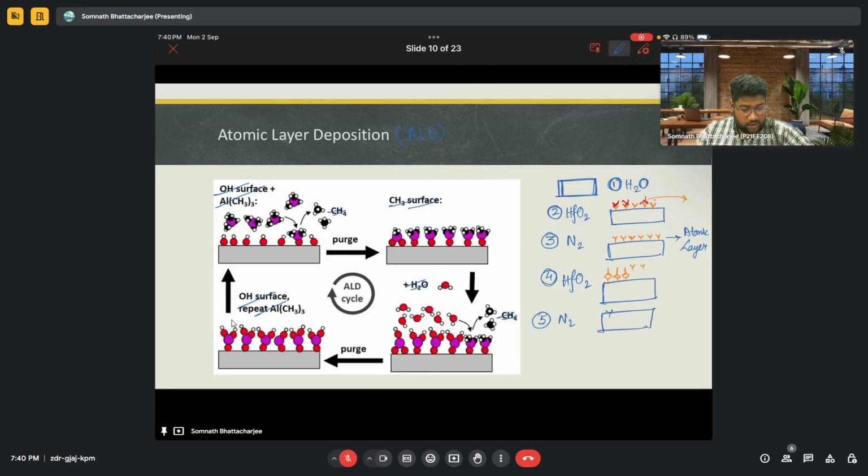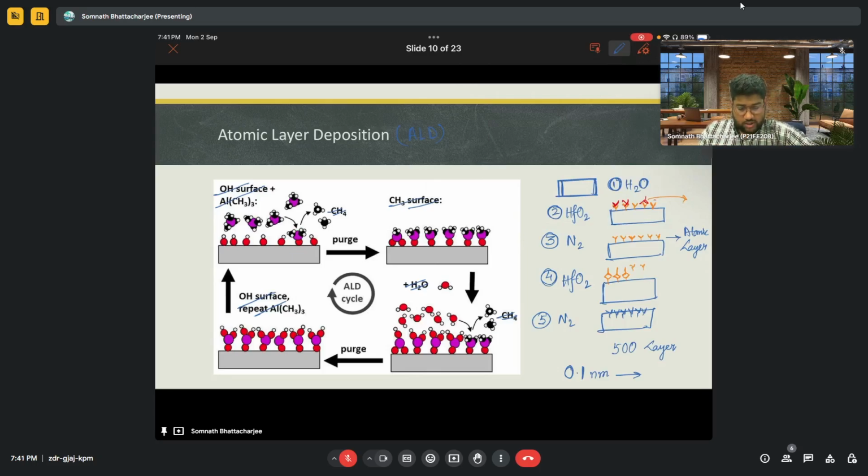So after some time, if you require, let's say, 500 layers, you can directly deposit exactly 500 layers. If you need a specific thickness of your material, and let's say one layer is 1 nanometer, then if you need 20 nanometers, you will need exactly that number of layers on top of your substrate. So this is a very precise way to control your deposition.